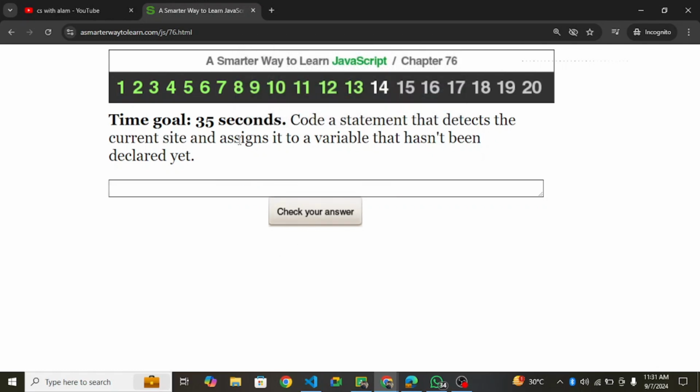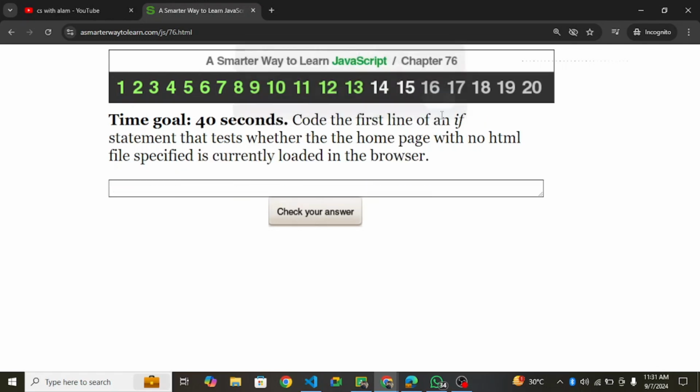Check our answer. Answer is correct. Next question. Code a statement that detects the current site. Why do we keep making current site? Okay, current site equal to window dot location dot host name semicolon. Check our answer. Answer is correct.